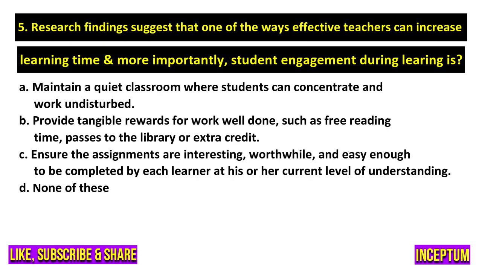Question number 5. Research findings suggest that one of the ways effective teachers can increase learning time and, more importantly, student engagement during learning is. 4 options are there. Maintain a quiet classroom where students can concentrate and work undisturbed. Provide tangible rewards for work well done, such as free reading time, passes to the library or extra credit. Ensure the assignments are interesting, worthwhile and easy enough to be completed by each learner at his or her current level of understanding. None of the above.